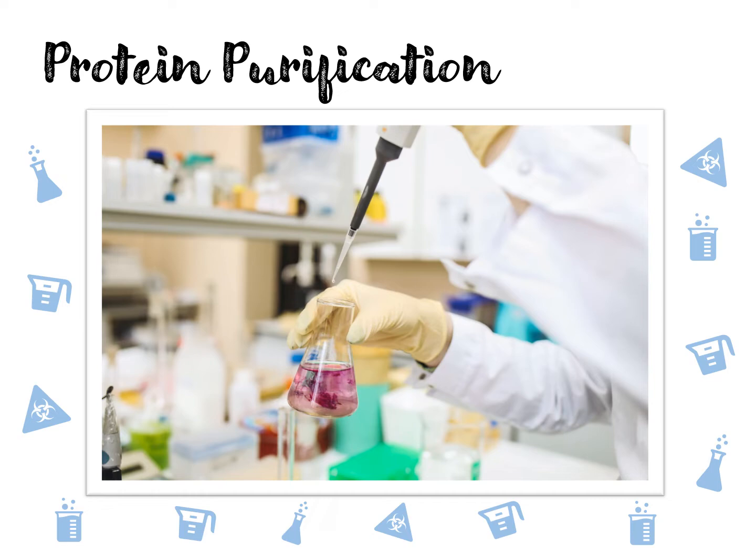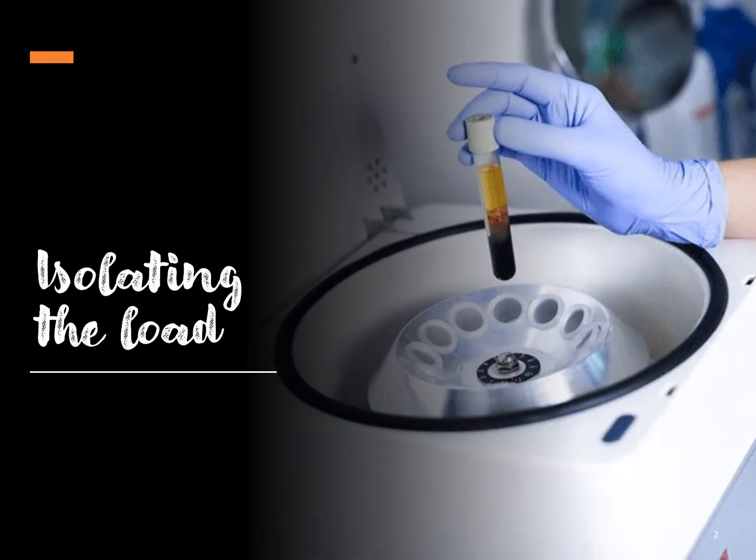So with that in mind, now that we have lysed the cells, we are going to move on to the next step, which is isolating the load. Once you lyse the cells, you will have your intracellular contents released in the solution, and your solution will also contain cellular debris. So it is very important to remove the cellular debris so that what is left behind is what is known as the lysate. That is what you obtain post lysis of the cell.